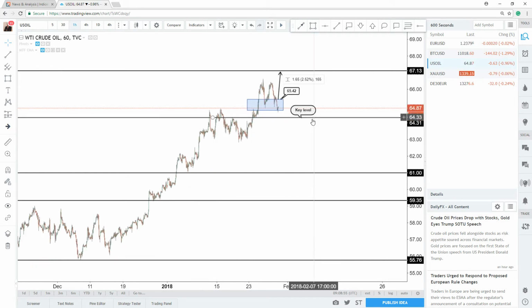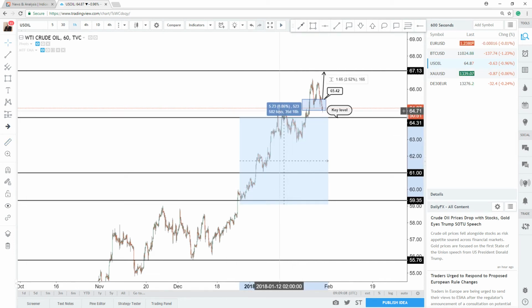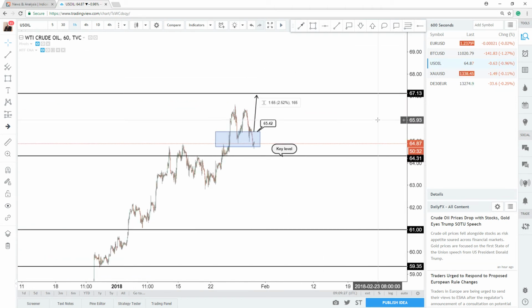I know eventually we will be stopped out, but the idea here would be, all right, we lose 1.73%, but we've been bullish from these levels down here, so we keep an 8.86% return, and we get back a little bit at the end. So that's why I'm pushing the stop loss higher and higher. What could happen, of course, is that we just spike lower and then the market resumes the uptrend anyway. If that is the case, then it's usually good to give it a day or two for the market to relax, and when that's done, we look to get involved at a later stage.